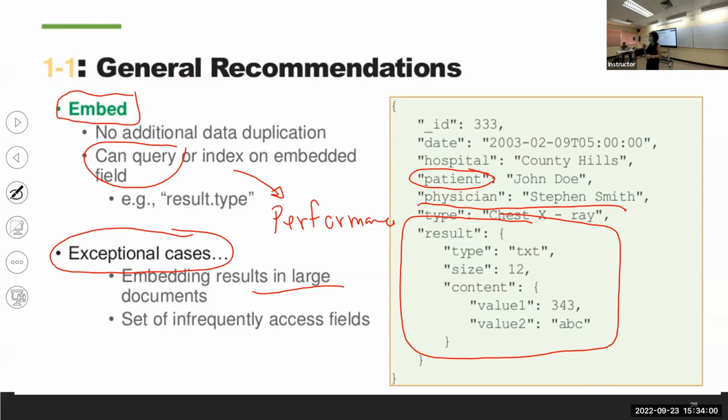Performance will be very good. And that is actually for a doctor. If I am a medical doctor, I don't care what technology you're using, right? I just want to retrieve the patient record as fast as possible. And then I can look at the whole history. That is what I want as a user. So user's perspective, developer's perspective, we need to kind of trade off. Okay, database designer perspective also.